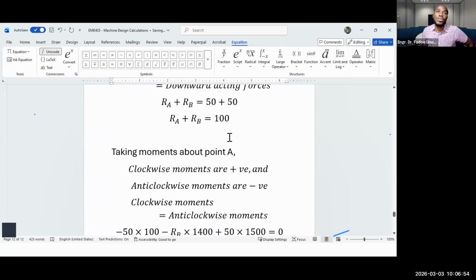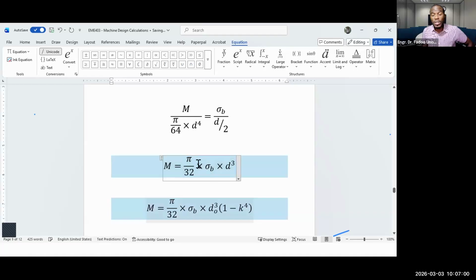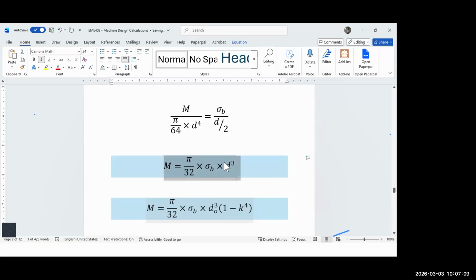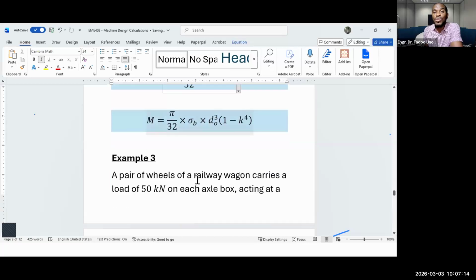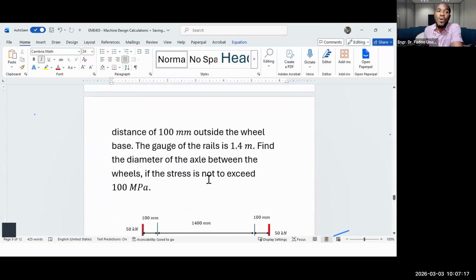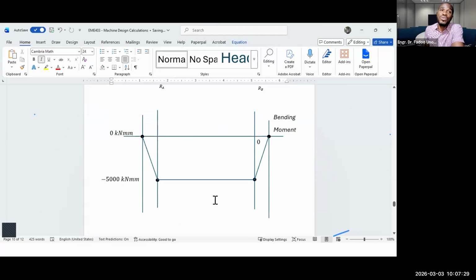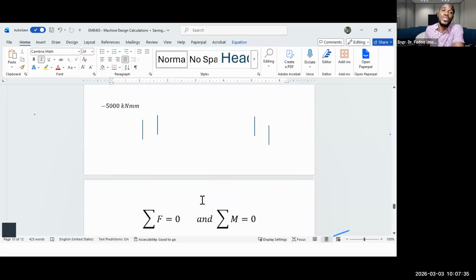So we're now going to pick one of the equations we developed last week, this one. We have two of these equations. One of them is for a solid shaft, one is for a hollow shaft. This question did not tell us what kind of shaft, but common sense should tell us that it's going to be a solid shaft. You do not use hollow shafts on railway. But since it was not told to us, we can include our assumption. We did not even say what we were given in this question before we started drawing.